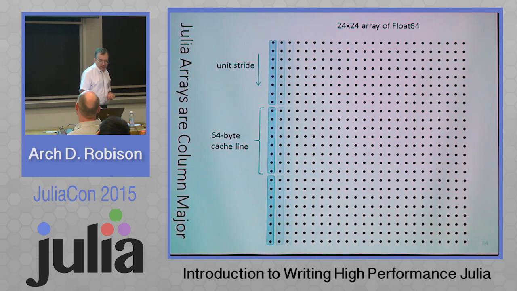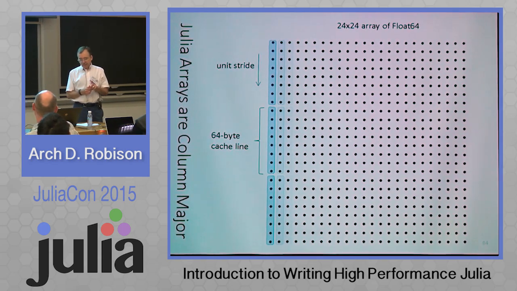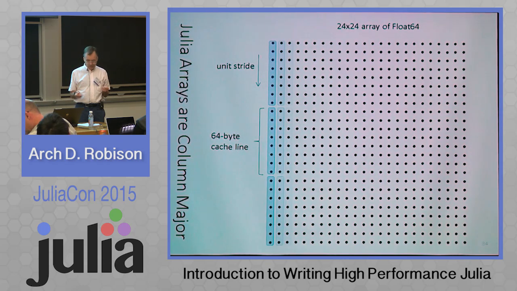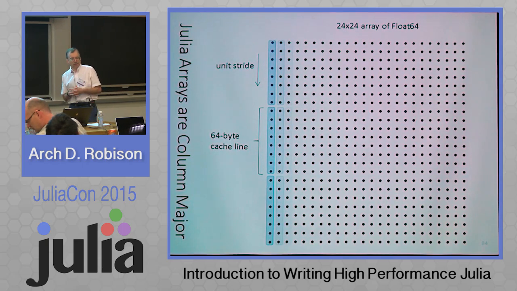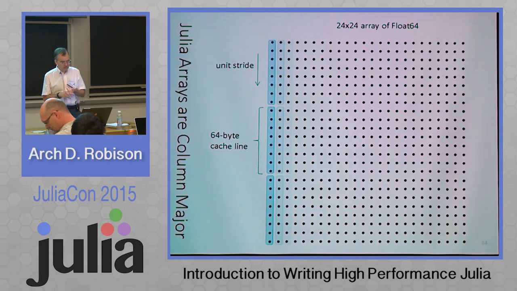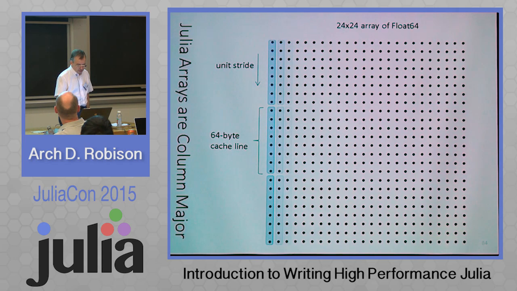Furthermore, computers don't transfer individual bytes of memory anymore. They transfer so-called cache lines, typically on the order of 32 to 128 bytes. On the Intel architectures, it's 64 bytes for a cache line. That's the minimum: if you want one byte out of memory, you suck up the whole 64 bytes, whether you want it or not. So you have to be careful and consider that, because you're sucking through a coffee stirrer, you're sucking through cache lines.